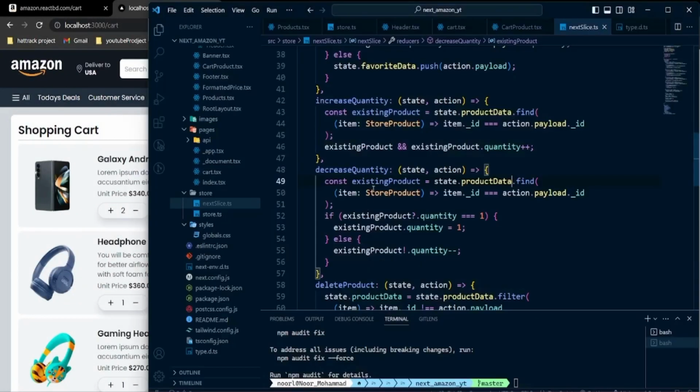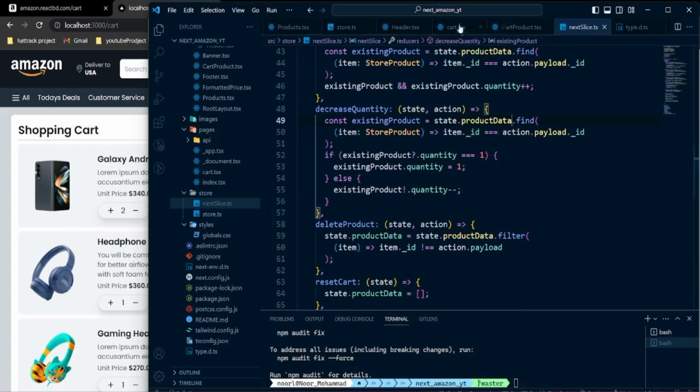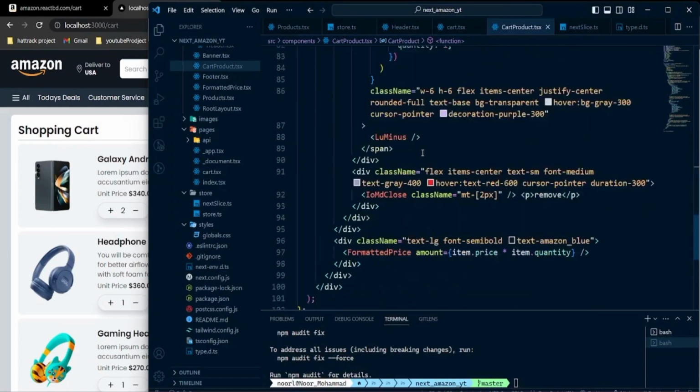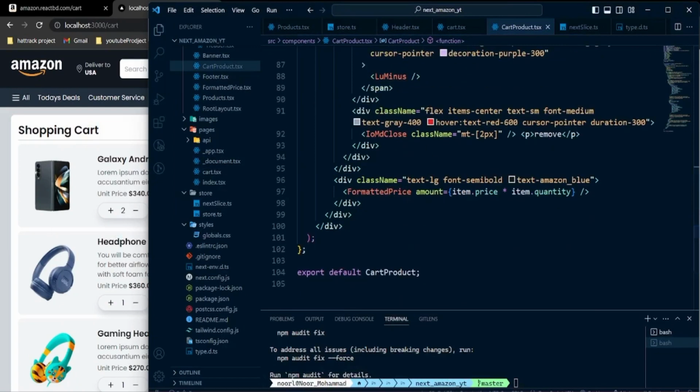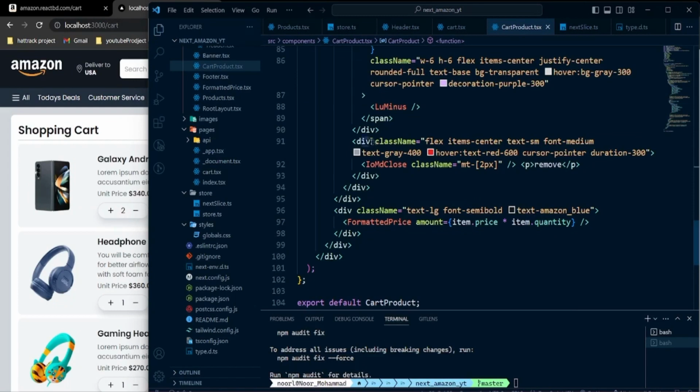And let's go and create that remove product. To do that, in cardProduct, we're going to pass that to remove the product, which we have over here.